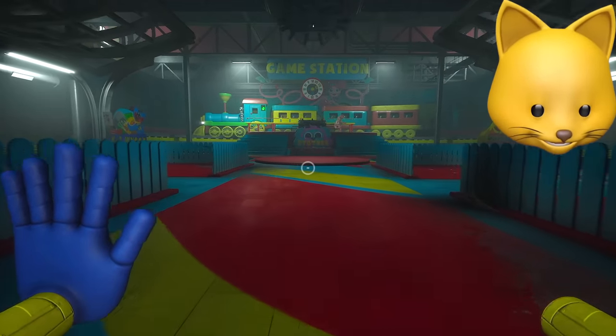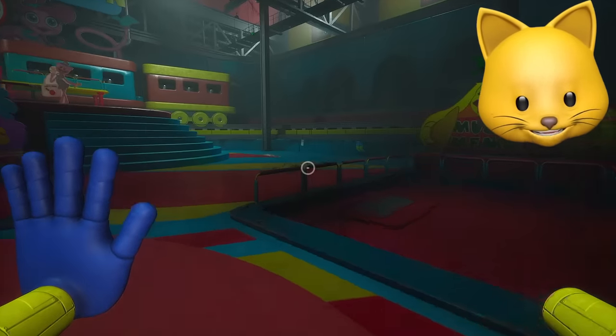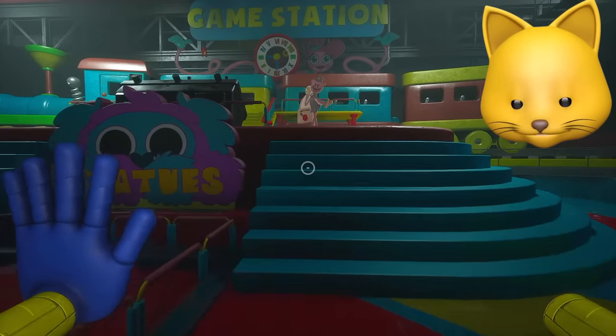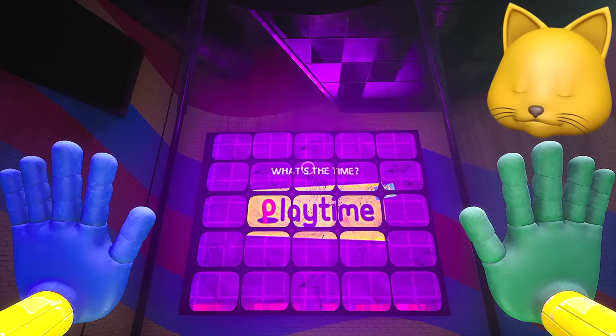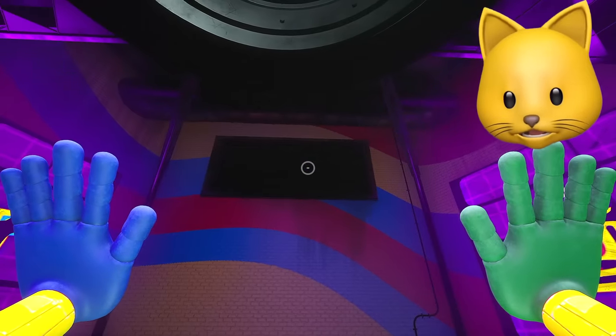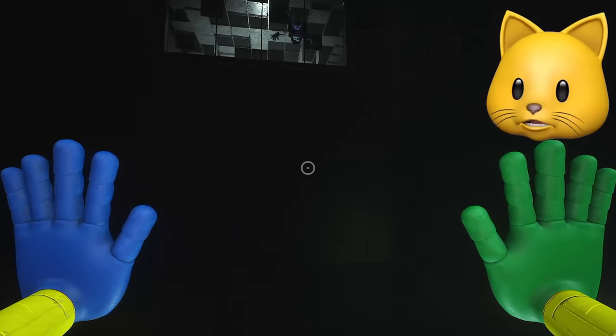Right. I just remembered how long this game is. All right, we're gonna do musical memory, which is actually one of the easier ones. I'm just realizing now that you don't actually have to do this to speedrun the game. You just need to get the green hand, and I wonder if you can just go backwards.